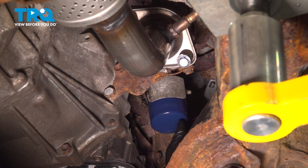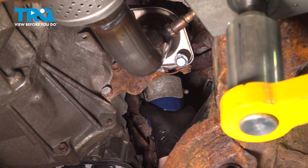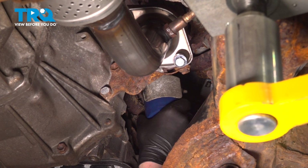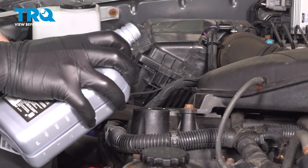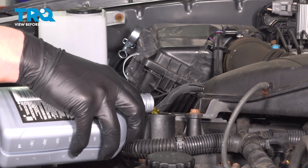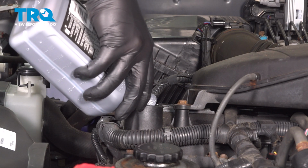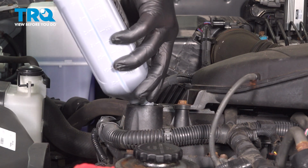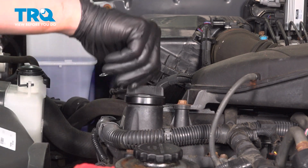Install the oil filter. Get it nice and snug. Fill the engine with oil to the manufacturer's specification. Install the oil cap.